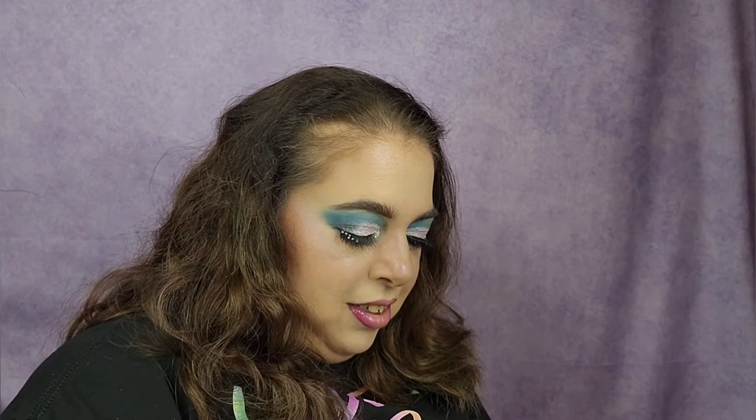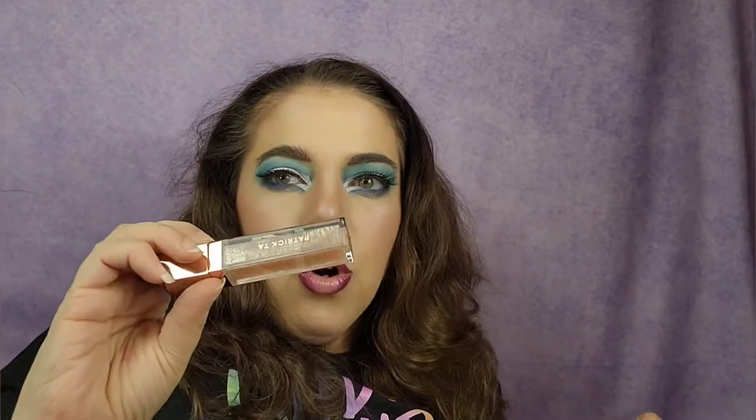Up next we have something from Patrick Ta — that's fancy, I've never had anything from him before. It's the Major Glow Up — a universally flattering high-shine lip gloss with the cushion and slip of a lip balm, zero stickiness, all shine. That's $22. I know he's a fancier higher-price brand so I'm not surprised. This is in shade She's Expensive — oh, I like it, I want to be expensive. That is gorgeous. Patrick Ta, I see you. I can't wait to try that out.